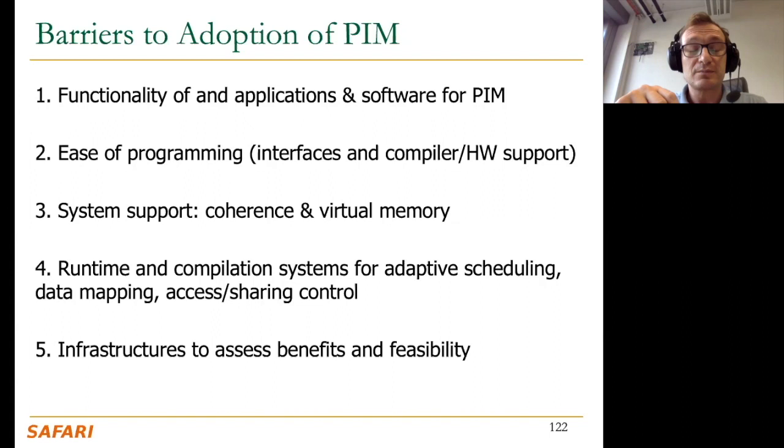Now, this was very difficult. It turned out this was very difficult to adopt because the architects made the decision to not have coherence. So they didn't have coherence in this engine across the PPUs and SPUs. As a result, it was very difficult to program. It was a nightmare to program. And the compiler was very difficult to write. And in the end, I think Cell is right now discontinued. Even though it was a nice architecture, the difficulty of programming was too much, the designers decided. That's one example.